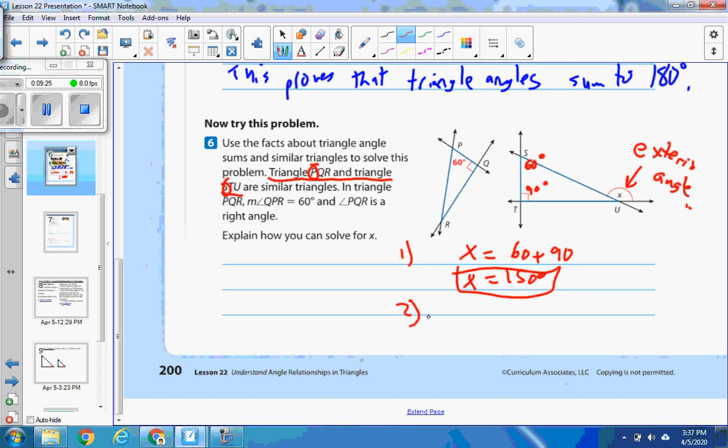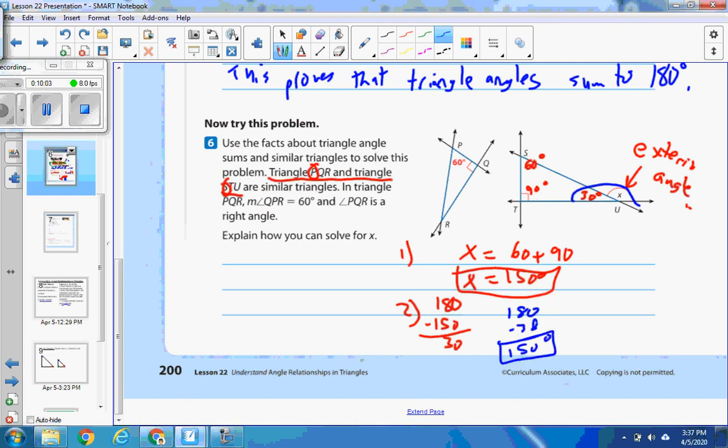A second way you could do it is if you know inside of a triangle we have 60 and we have 90, that adds up to 150. You can do 180 minus that 150 to find the third angle. You get 30. So that means that this angle right here is 30 degrees. And then that, along with x, is a linear pair. They make a line together. So then we could do 180, because they add up to 180, minus 30, and you get that 150, either way.